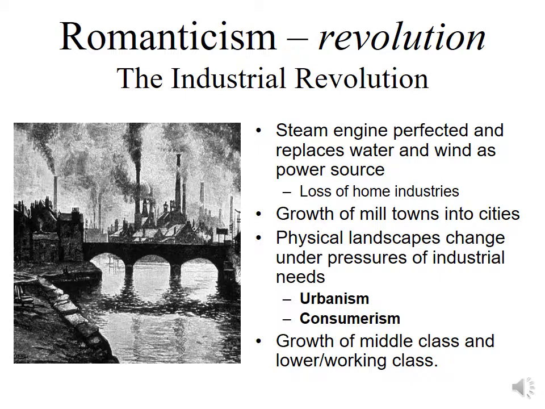So what happens is that we start to have little mill towns that used to be on the banks of rivers, right? Those are still there, still on the banks of rivers, but now the rivers are going to be used not necessarily for power, but for transportation of goods and materials. So now those little mill towns grow into big cities. And it's also during this time, because of the Industrial Revolution, that the physical landscape changes because of the pressures of industry, right? So we have to remember that the steam engines are being powered by coal. And one of the countries that's loaded with coal happened to be Great Britain, right? So they had all of those coal mines going on.